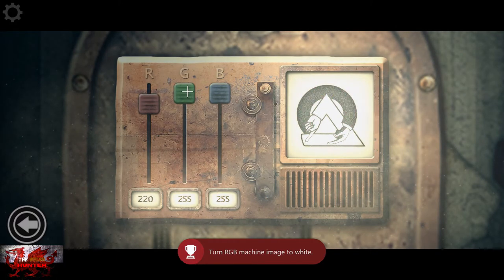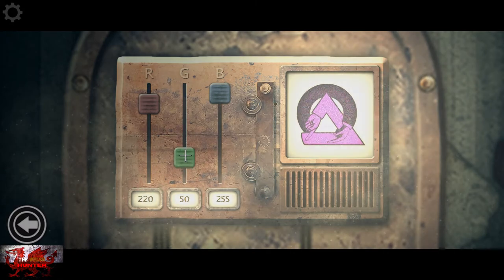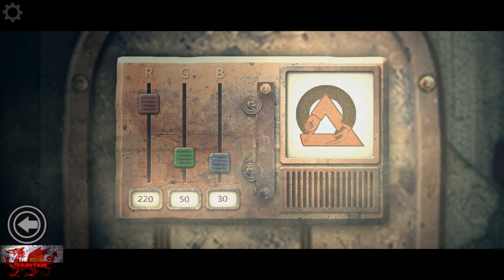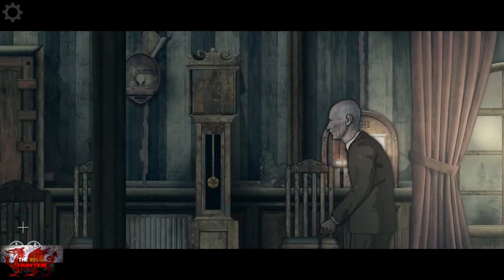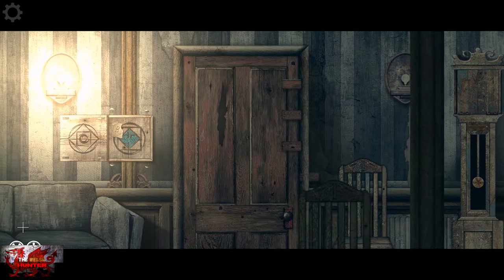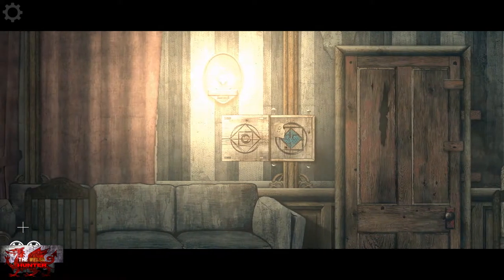So there's that achievement. Now, to actually finish the puzzle, put the left switch red to 220, the green in the middle to 50, and the blue one to 25. Or 35, sorry. My bad. So it's 220, 50, and 35. And that will complete that level. You'll know when a puzzle is done when it's got the green tick on the bottom right hand corner right there.